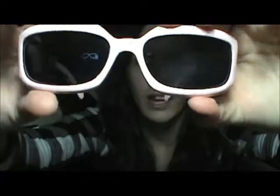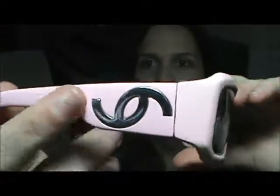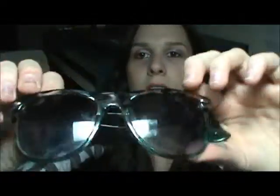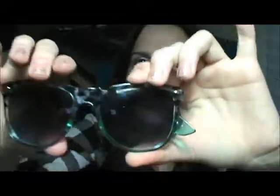The next ones are pink and almost oval shaped — I think these are supposed to be like knockoff Chanels or something, but they're cute. And then the next ones are these turquoise ones and they have up here like raindrops or diamond looking things, and then they're on the sides too.